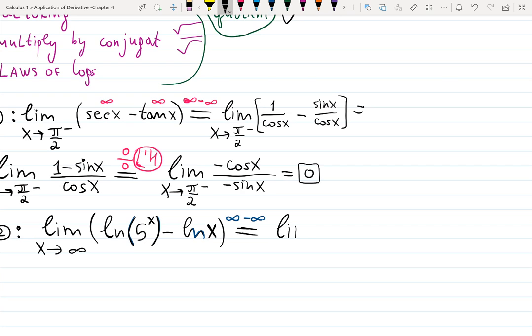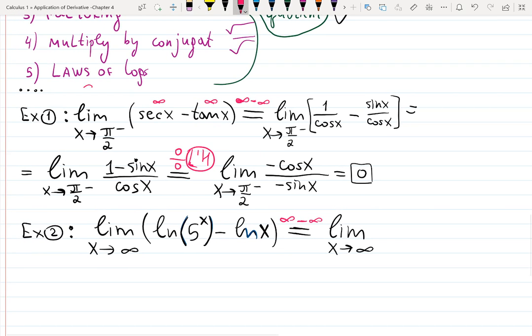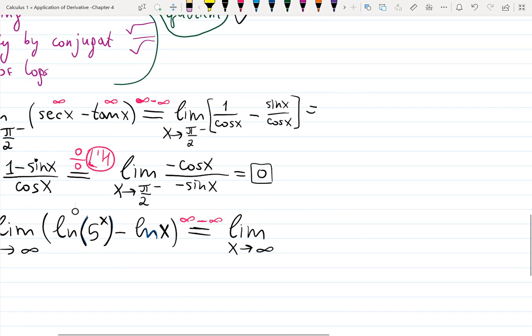Our goal is to create a quotient from this. We don't like having differences infinity minus infinity. How to create quotient when we work with logs? Well, let's see. Laws of logs. That's one of the recommendations. So indeed, log, difference of logs gives me a quotient of logs. No, difference of logs is log of the quotient. So it's going to be 5 to the x over x. And that's going to be the input of the log. And all of this is inside of the limit. Let me put brackets to make it more visual.